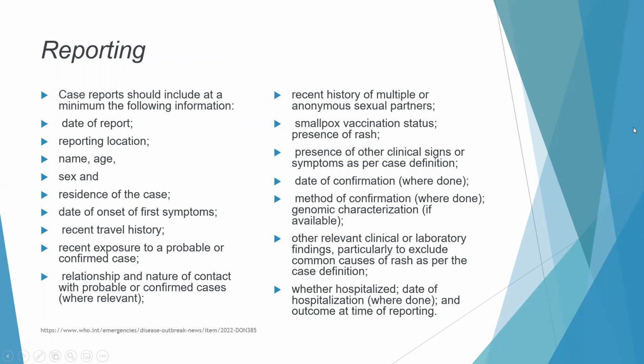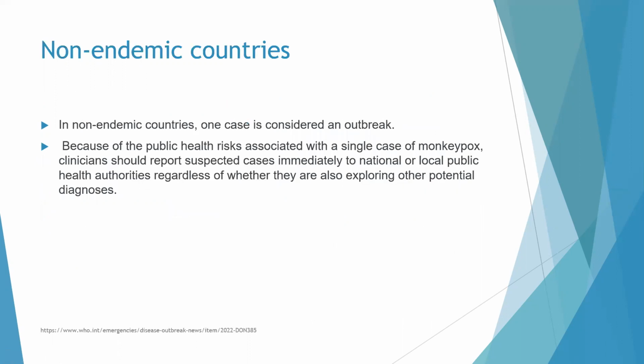Reporting is very important, as a case report includes all these points that have recently been updated, and it is a must to report all these points to the national authority according to the IHR, International Health Regulations. So the date of reporting, name, age, gender, recent exposures and recent history of multiple partners, with smallpox vaccination status, and detailed reporting is required. For non-endemic countries, one case is considered an outbreak. And because of public health risks associated with a single case of monkeypox, clinicians should report suspected cases immediately to the national or local public authorities, regardless of whether they are also exploring other potential diagnoses. So reporting is a must.